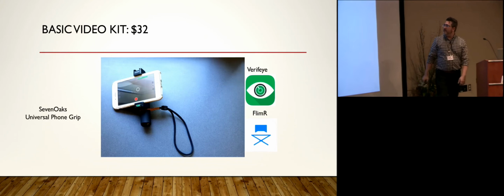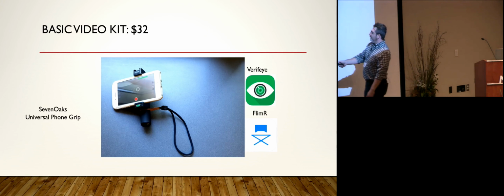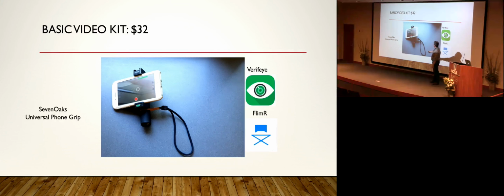Let's talk about video for a second. This is the basic video kit. This thing over here is called, I believe it's 7Oaks, not 7 Oaks, universal phone grip. It is a clamp that has a 1/4-20 entry here, so you can screw it on top of a tripod. So you can hand carry it, or you can put it on top of a tripod. It also has a spirit level, and it has a cold shoe at the top, so you can mount a light, or you can mount a microphone on it, or, if you're like me and just have lots of weird stuff and like to create top-heavy things, you can mount a cold shoe of cold shoes on top and then put things on there. All right, that is the cold shoe menorah.